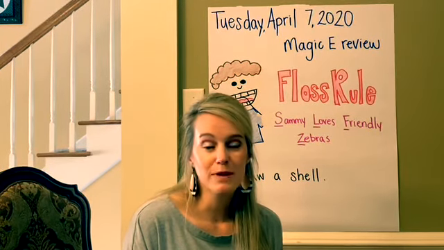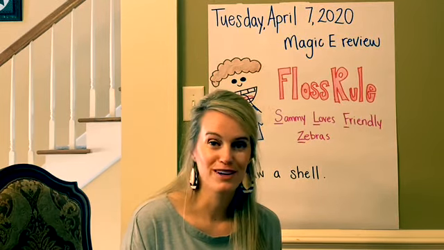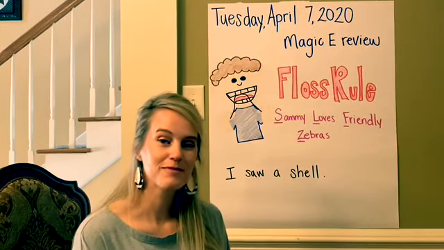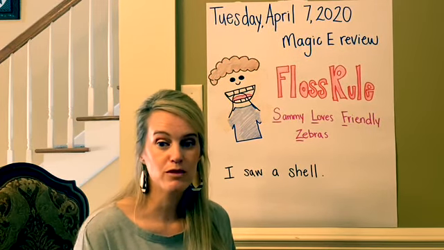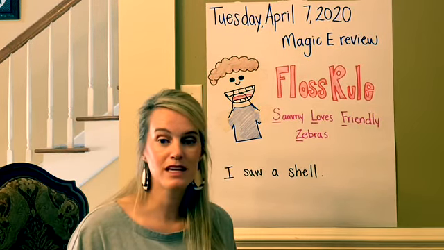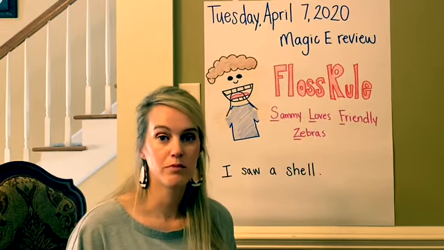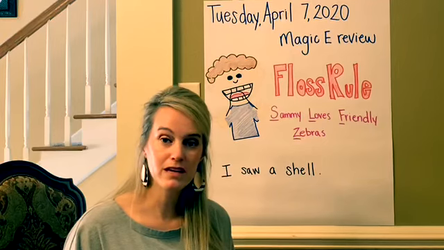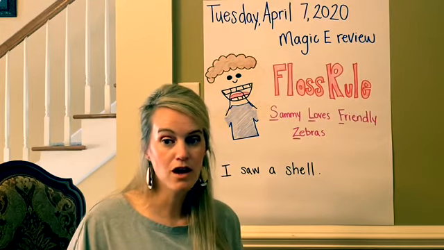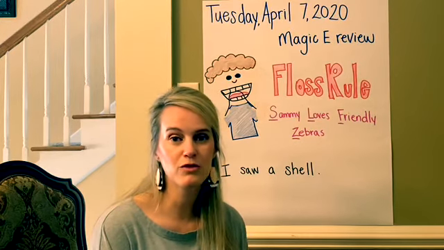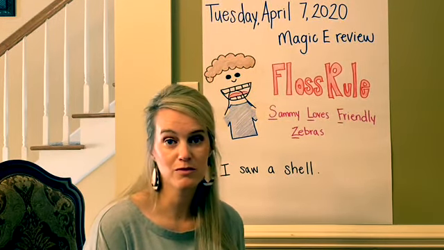When we want to expand a sentence, we want to use an adjective. Remember, an adjective is a word that describes a noun. So for example, if we're looking to expand this sentence, make it more detailed, what kind of shell? Was it big? Was it small? Was it bumpy? Was it smooth? Okay, what color was it? Also, where were you when you grabbed this shell and you saw this shell? You could expand it even that way too.